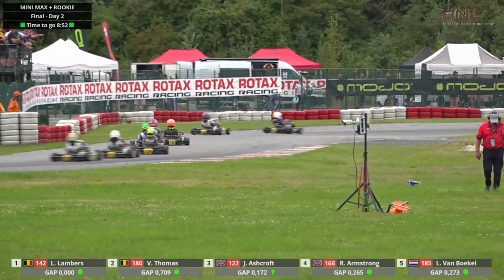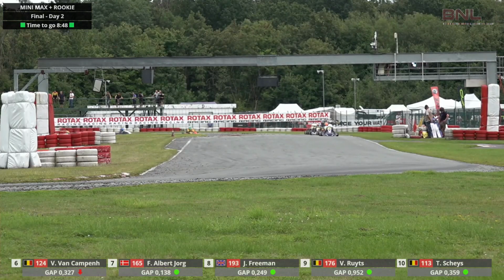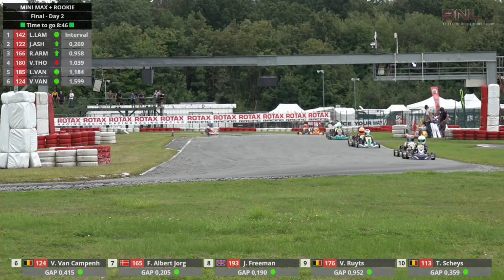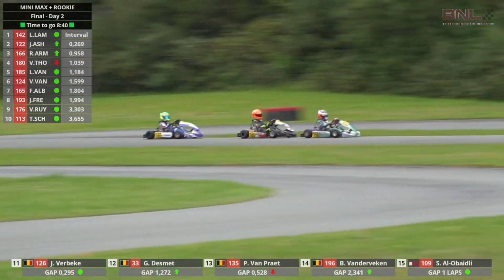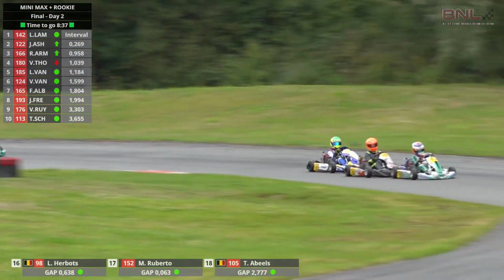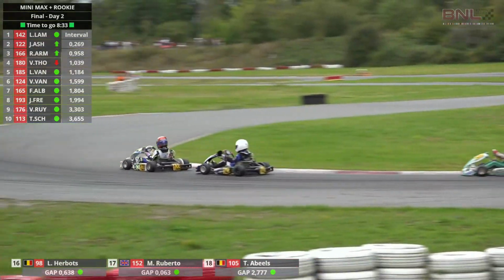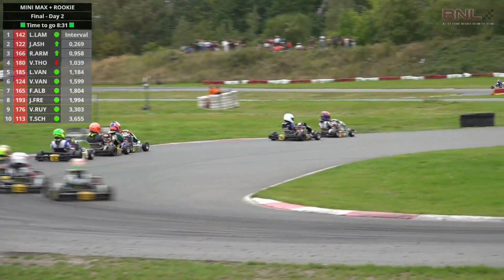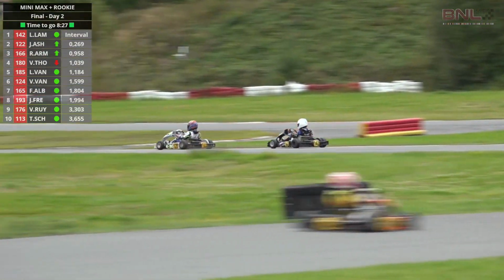So he's running in a genuine P3, the youngster from Northern Ireland, ahead of the 180 and the 185 of Verheyen and Van Berkel. That's 3rd, 4th and 5th, respectively. Verheyen will get the run coming out of turn 2, but keep your eyes on the 185 from the Netherlands. Lieke van Berkel got a double toe, but Ashcroft now finally retakes the lead within the first quarter of the 5th lap of this race.